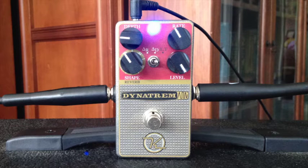For this demo, I'm using a Gibson SG Classic loaded with Porter P90s, and the occasional rich distortion you'll hear is from a Keeley Psy Fuzz.